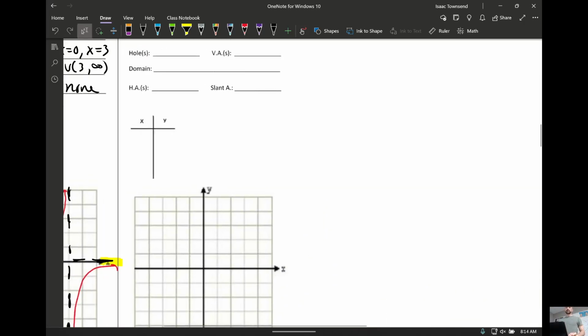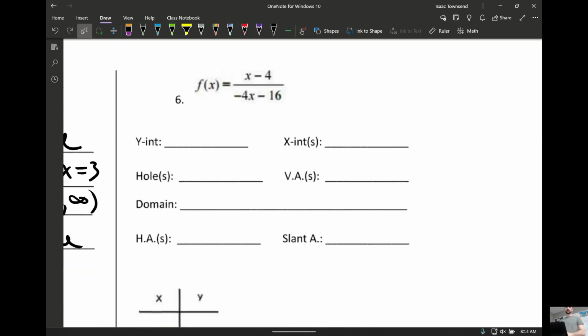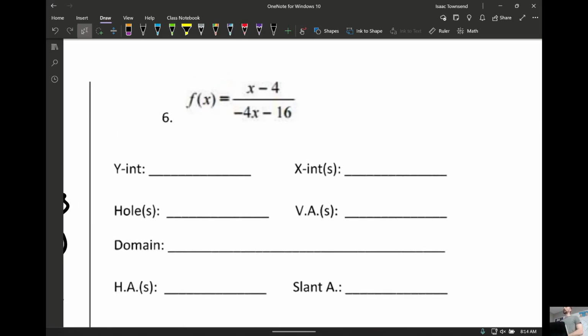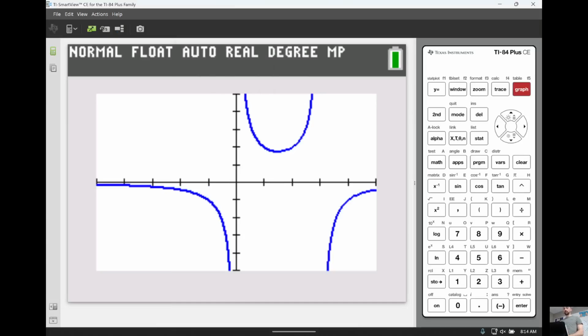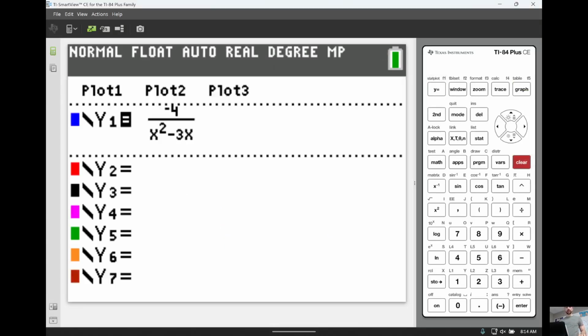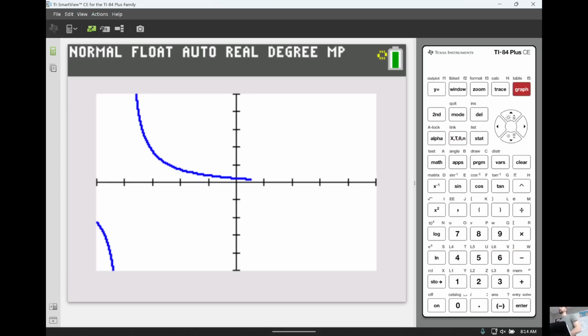Okay, so question 6 and 7. I'm going to do less guided practice here, but let me give you some time to try question 6. And while you do that, I'm going to put the graph of it up on the board so that you can check as you finish. As you finish, go ahead and start moving on at your own pace. And did you get completely stuck? Just be ready to ask that question here in a bit.